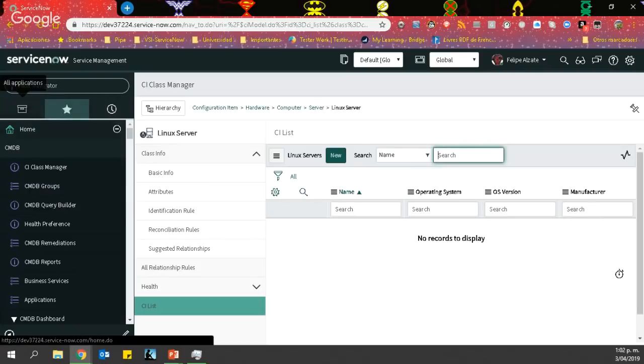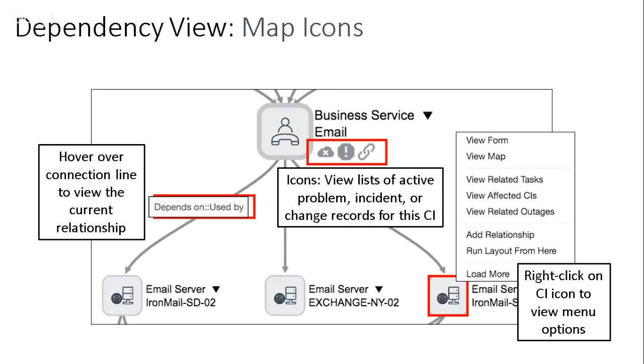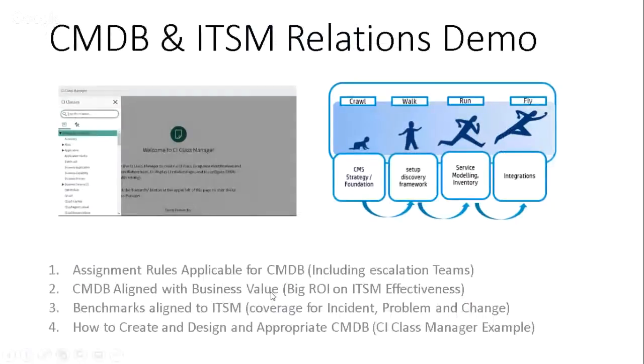One of the things, as I'm telling you, when we talk about CMDB aligned with business values, always try to use the CI class manager. The CI class manager gives you the possibility to know the element exists, the element has already been included, and the element has all the attributes and values that we need. Do we have all the needs covered, with the tiering and proper inspection? Are we aligned to the KPIs of the company? Are we aligned to the SLAs? Here is where we cover the benchmarks that we are going to work with.